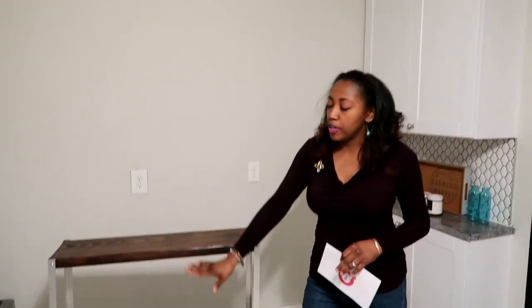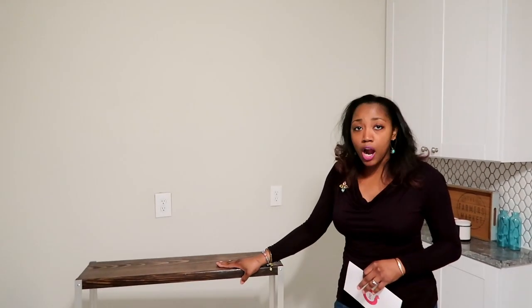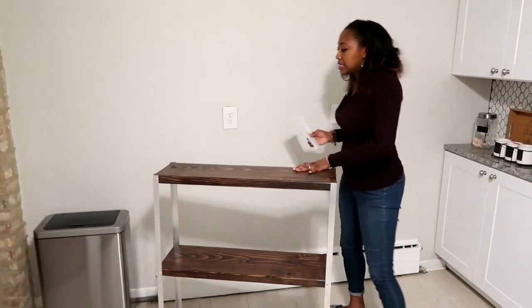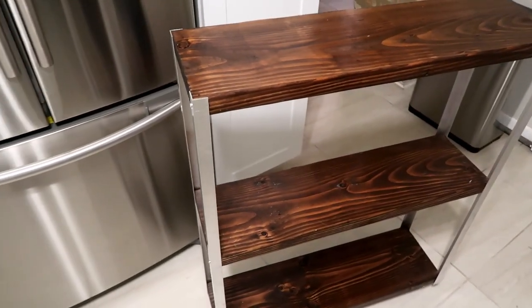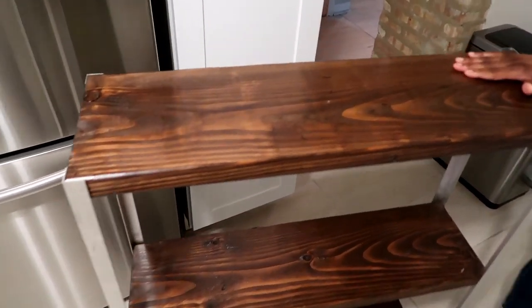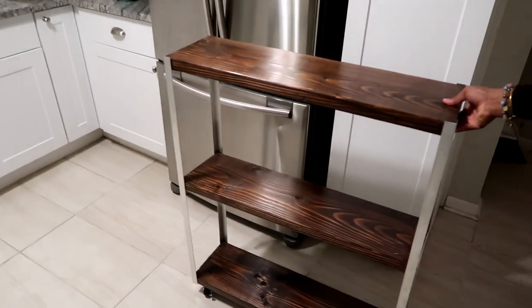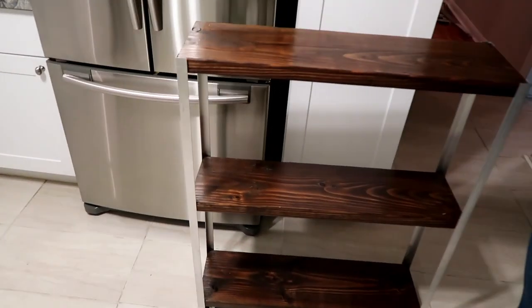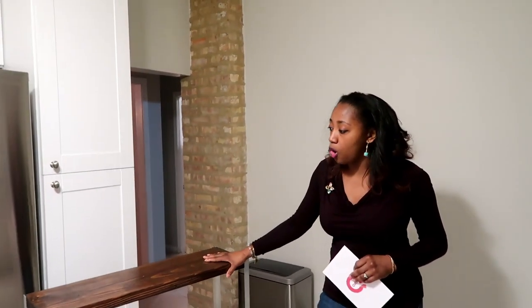What I like most about it is that you can display your items. So not only can you use this cart as a kitchen cart, but you can display your food, your wine, your beverages, and you can also use this as a prep table. And because it has an industrial feel, it doesn't mean you can only use it in your kitchen. It's a soft touch, so it can go with stainless steel appliances, your country-style kitchen, your modern or traditional kitchen.